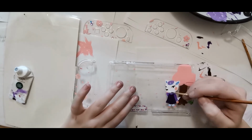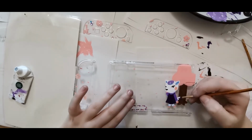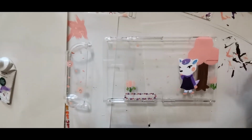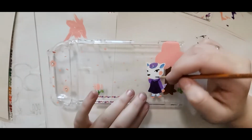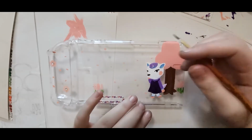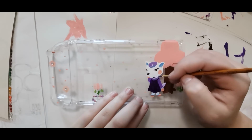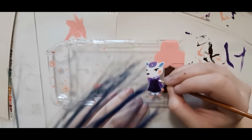But because I'm customizing my controller to be like Sherb, I wanted my case to be like Diana because I love her too, and I would like to do other villagers. So if there was anyone you'd like to see me do, let me know in the comments and I will totally try. But obviously I don't have an unlimited supply of clear Switch cases or money, so it'll be an ongoing thing. Maybe if you guys like it, let me know and I might do more. I would like to do different villagers.